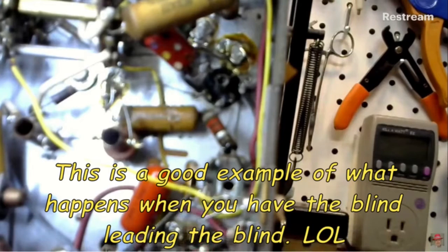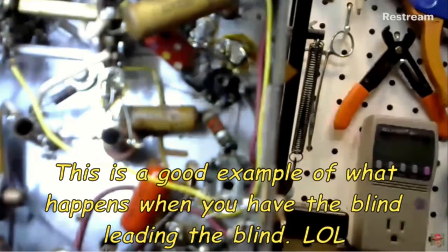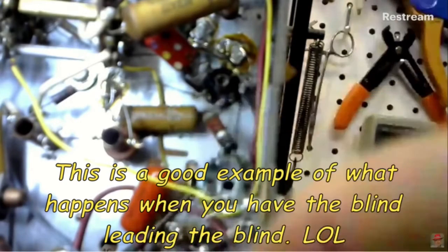So 1, 2, 3, 4, 5. Okay, here's 5. It's got a cap on it, if that's right. And there's nothing on it. I'm doing something wrong. There shouldn't be a cap. That should go to the other IF can. Okay, maybe I'm looking at the wrong thing, but there is a cap there. It's a disc cap. Maybe I got the wrong one again. Hang on a second.